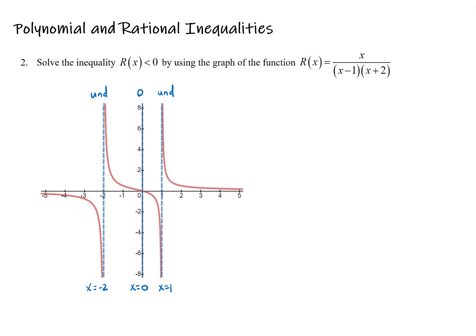The question is asking, when is my rational less than 0, or when is it negative? That would be this region is negative, this region is negative. And so only these 2 regions are going to satisfy this inequality. Let's write our solution in interval notation. That would be going from negative infinity to negative 2. We don't ever include infinity. Our negative 2 is undefined, so we're not going to include it.